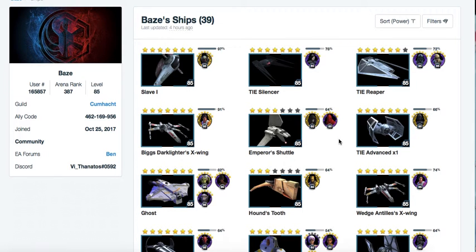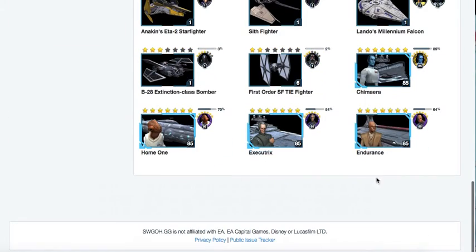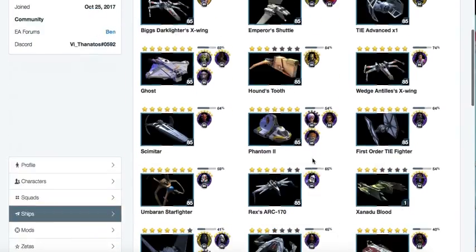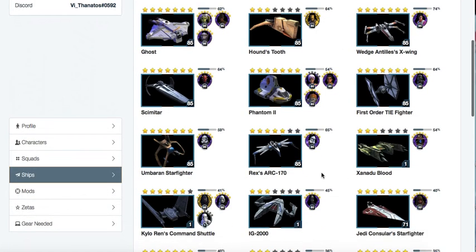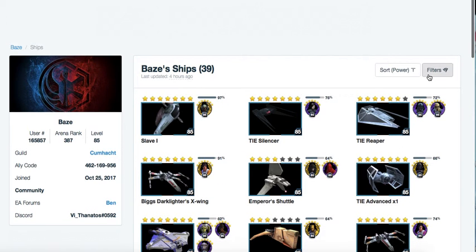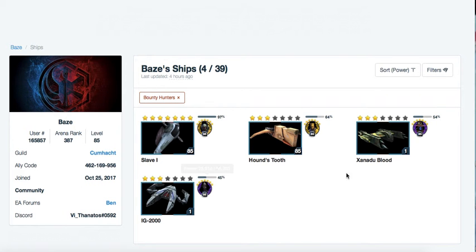Just for another general fleet you can go for in the future: if you want to develop out your Executrix, you can go for a starting team of Houndstooth, Xanadu Blood, and Ghost, with reinforcements of your choice, like Phantom 2. That really does also make for a great fleet, and you have Cad Bane up, so Xanadu Blood is excellent.